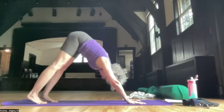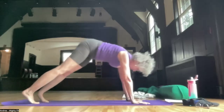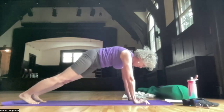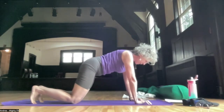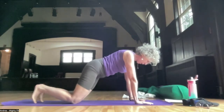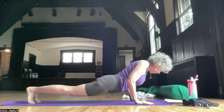You're great. We're going to come forward to a plank. Inhale here, nice and tall in this down dog. Exhale, slip forward to plank. Inhale here. Now lower yourself to the ground however you'd like. So you can lower knees and chest. You can do a half chaturanga. You can do a full chaturanga. Whatever you like to do here, lower yourself down to the ground.